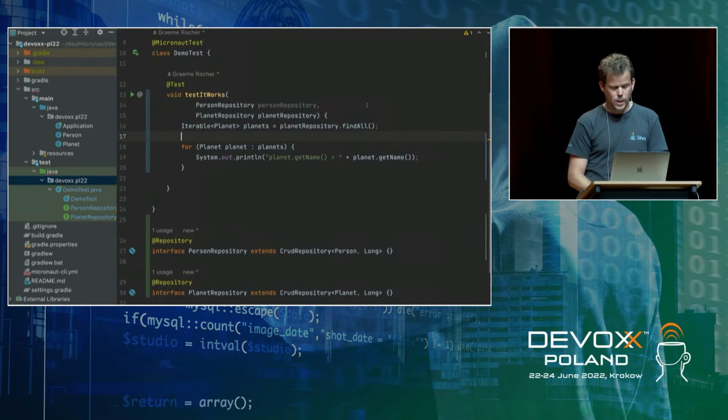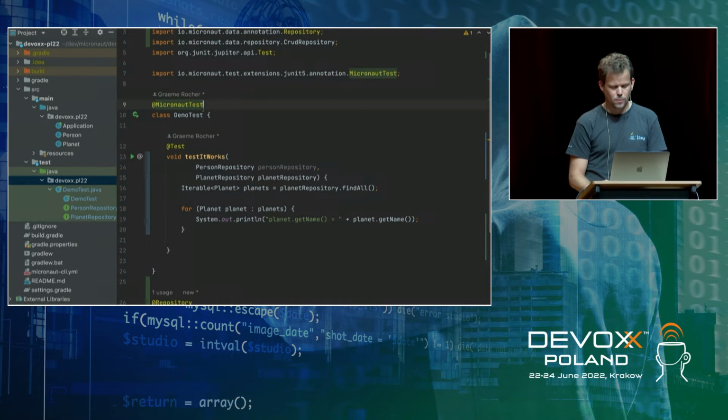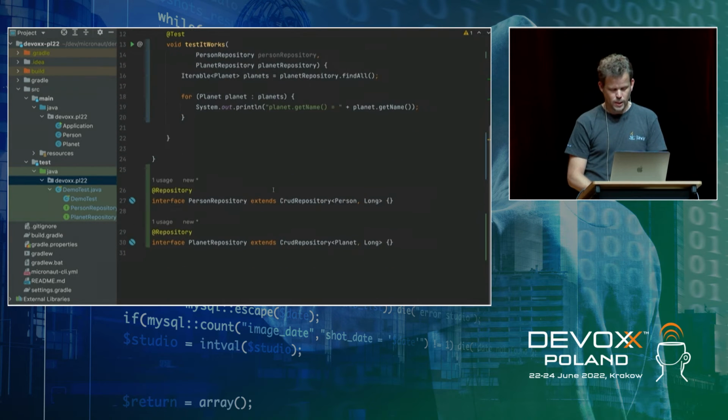We can perform update operations directly, and those will be automatically implemented for us. Now, one of the things to be aware of is that Micronaut Test is providing me with a transaction around this test execution that rolls back every time a test completes. We can, of course, disable that if we wanted to, but we do not have to.